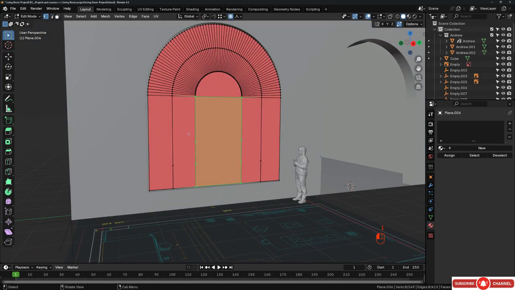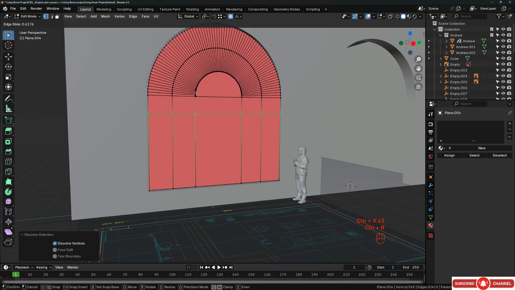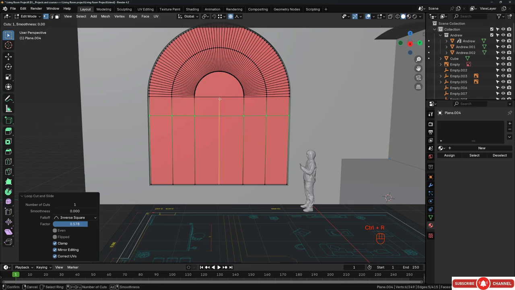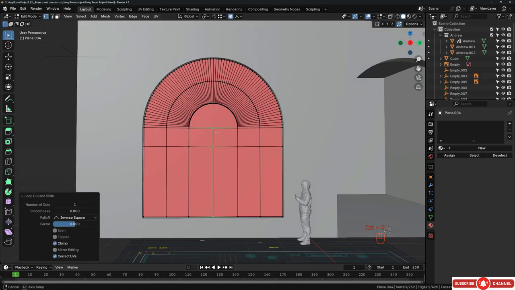And now let's see the vertices. Here we have the vertices. Control X to dissolve them. Grab those over here. Control X and those as well. And in case you want to add one frame right here, go ahead and add one right here. For example, right here. And I will add one edge loop here in the middle because I want to divide this area.